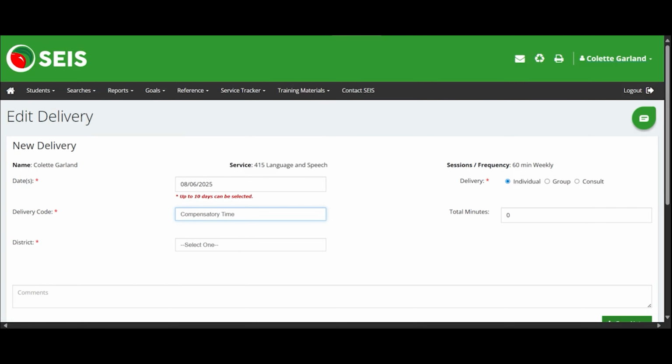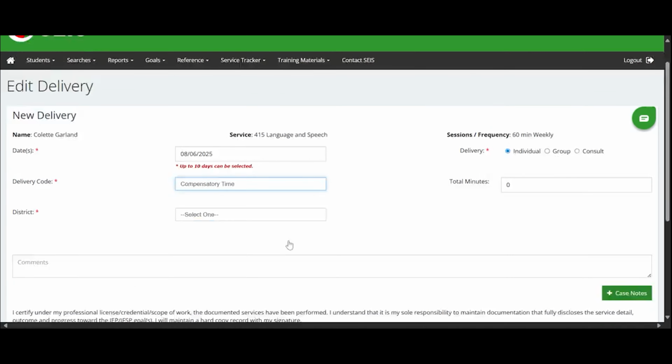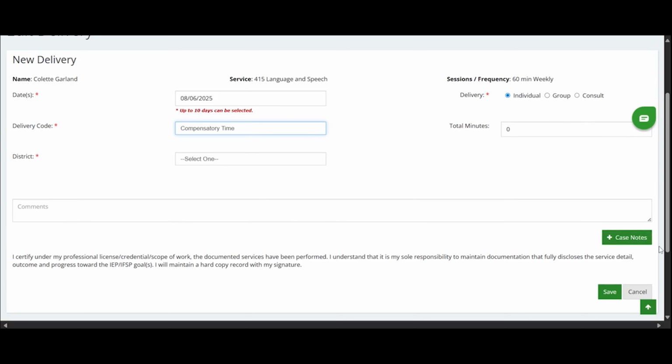Compensatory time are service minutes that need to be provided as a result of a due process or settlement agreement. Please make sure you confirm with your director before proceeding. Once you have that confirmation, then you will add the total minutes per session, the district, comments and case notes, and save as usual.